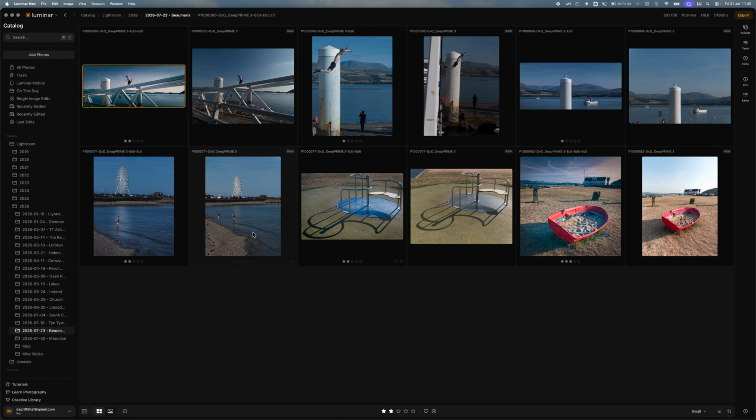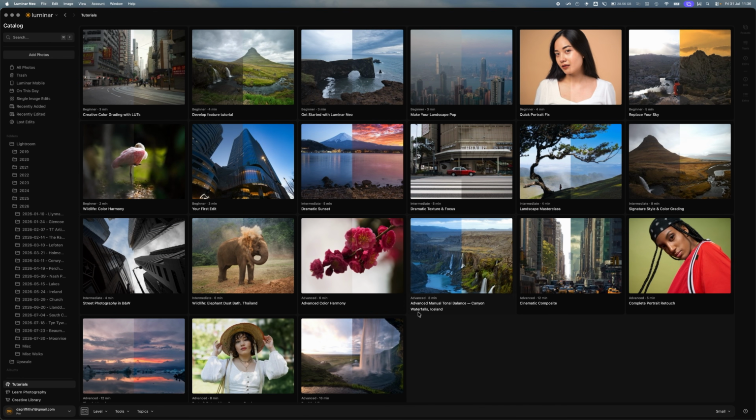So let's just take a quick look around the interface. As you can see, it starts with a very sort of Lightroom-esque feature in that you've got a catalogue that shows you your thumbnails. So it's really useful. You can star your images, you can search for images. It shows you all of your file structures. It also comes with tutorials. These are baked in, which are really handy, especially if you're a beginner.